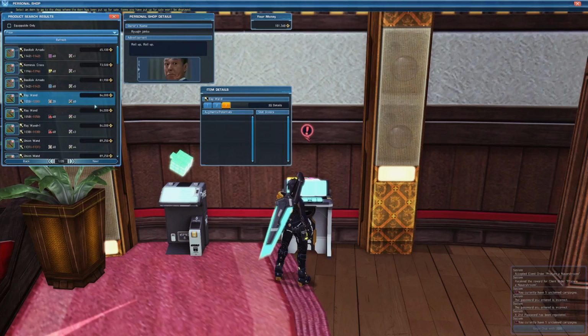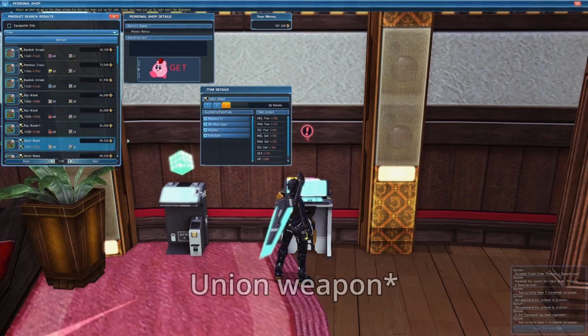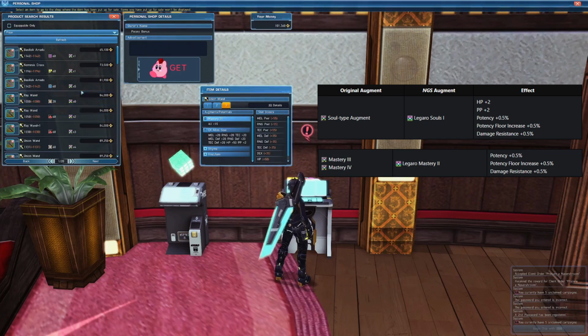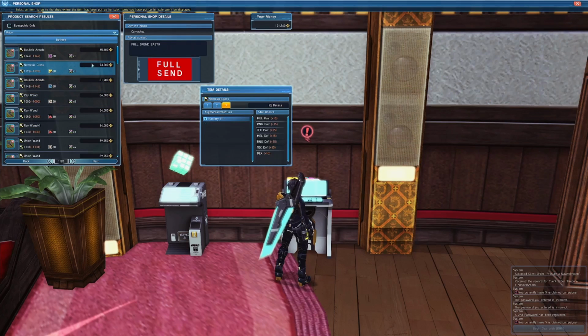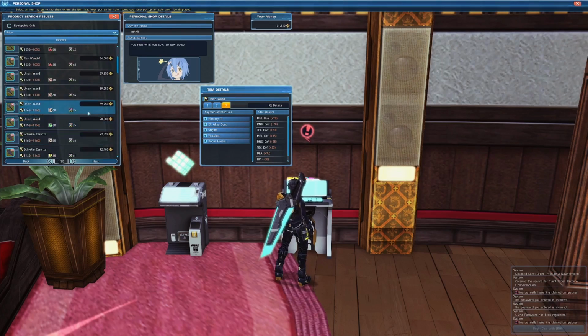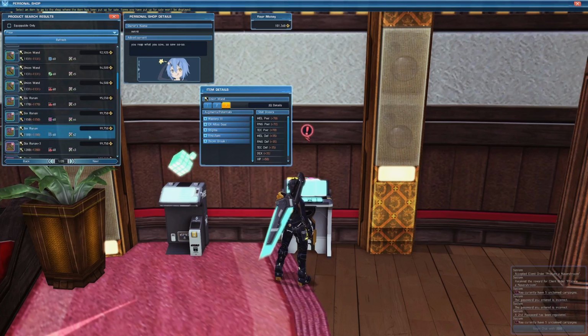I recommend buying a Union wand because it has the soul augments and the mastery, which is pretty decent for a trash weapon, basically. Or you can try and find something better with more augments, but I prefer, for example, is there anything good under 100k?